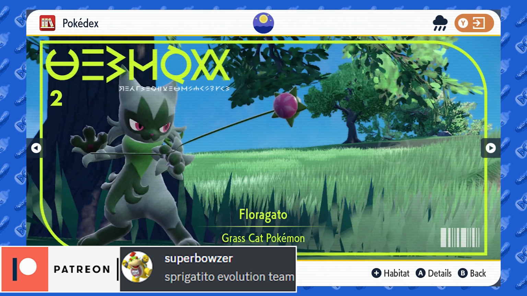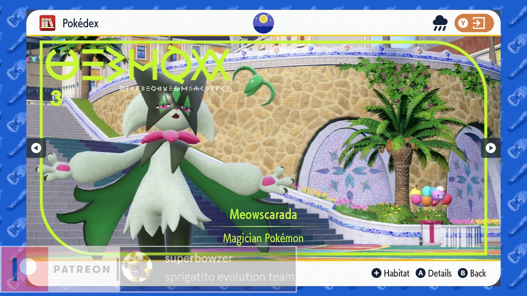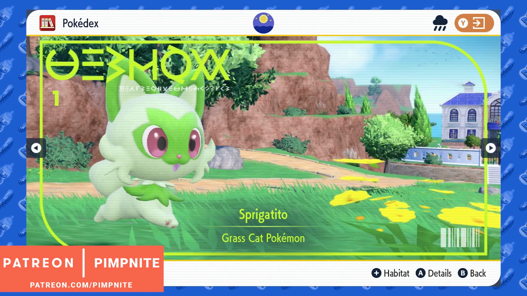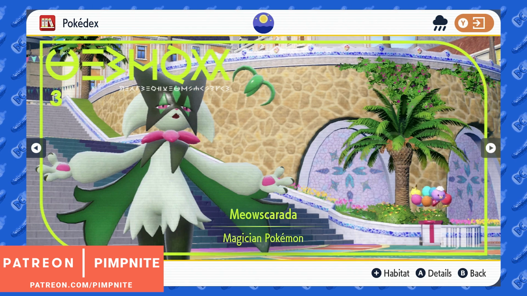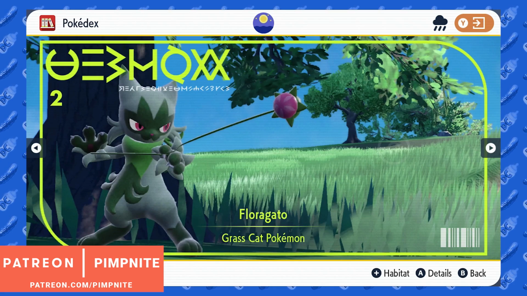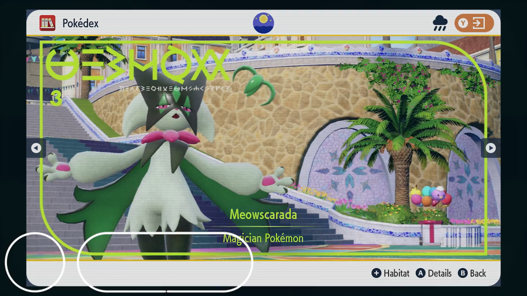Super Bowser, this one is for you. So I'll be using 2 Sprigatito, 2 Floragato, and 2 Meowscarada to make up an entire team of 6. These Pokemon get some pretty interesting moves and stats, and I've come up with some really funny content for you to watch today. So I hope you enjoy.